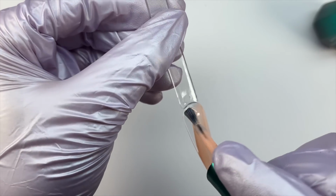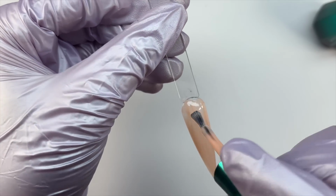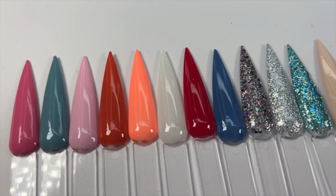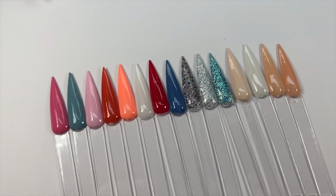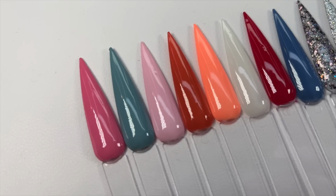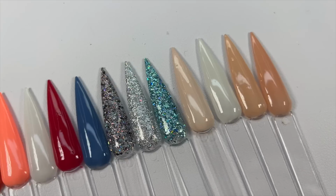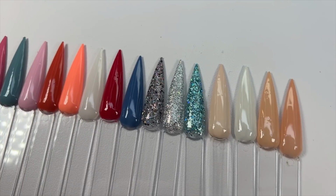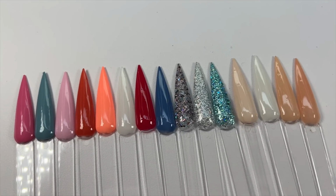I can't really pick a favorite, just because I did get a variety of colors. So there's some colors that I like from one gel polish brand and others that I don't like from others. If I did have to pick a specific favorite, I would probably pick the first brand that I swatched, the brand that had the pink and the blue, the first two colors that I swatched there. And then my second favorite would probably be the last four colors that I swatched. So the cream square shaped bottle, the brownish square shaped bottle, and then the green or emerald colored bottle.